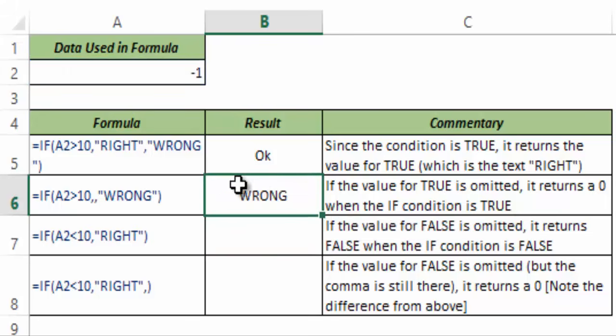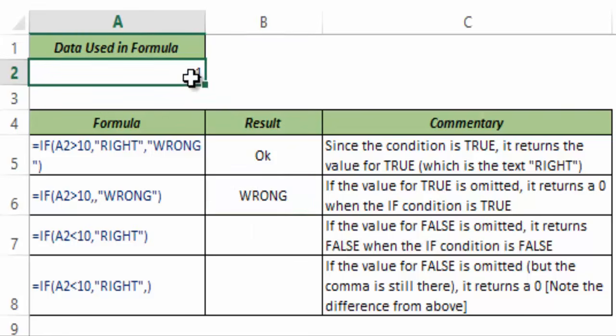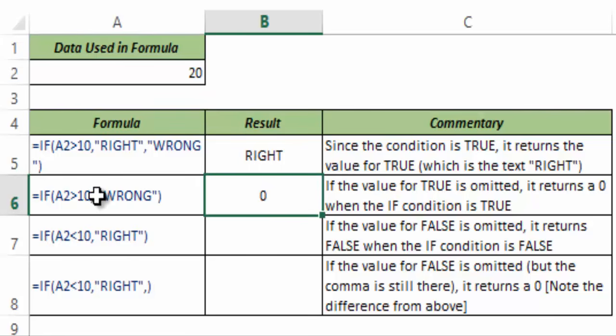I hit enter, and this returns wrong because as of now -1, it analyzes this condition and sees -1 is not greater than 10, so it goes to the wrong. But what if this is actually greater than 10? So I put 20 here, and you can see it returns 0. So whenever you omit a condition for true, this would return 0.